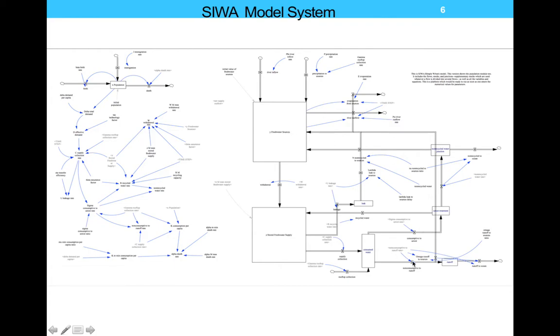A perfect example of this is water used for irrigation of lawns or irrigation of fields. Once it's used, it's not really treated anymore. It basically goes away either to the oceans, or it percolates into groundwater and may actually go back to the sources.